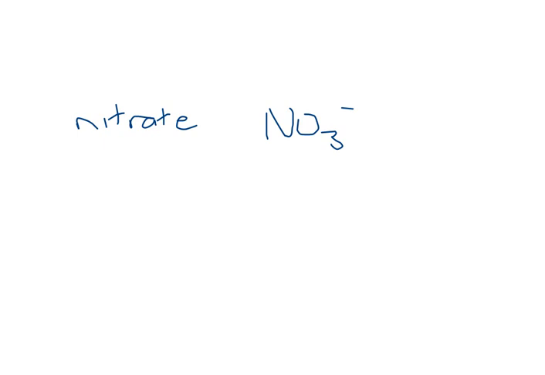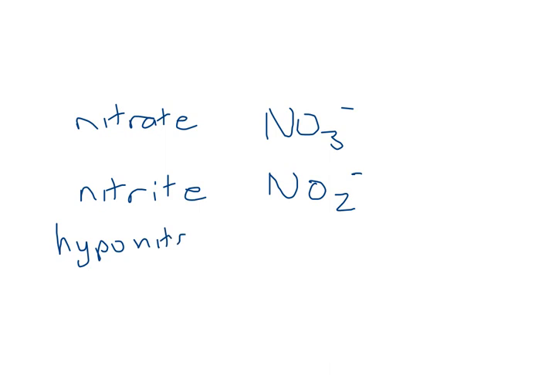Okay, so I believe this one here is also listed in your table. What would a nitrite be? NO2 negative. By the way, the charge never changes, okay? That's actually something I should make sure I point out. If the charge was -1, it stays -1 the whole time through there, even when you have the light version of it. If you want to have the extra light version of it, the hyponitrite, this one's not on that table, I bet. I don't believe hyponitrite is listed there, but it's kind of implied that once you get the idea of the rules, you should be able to figure out the pattern.